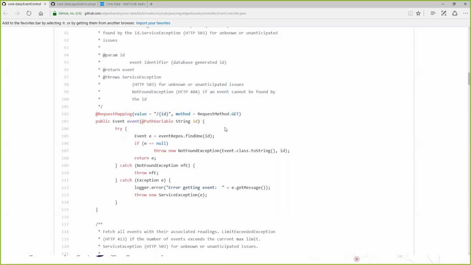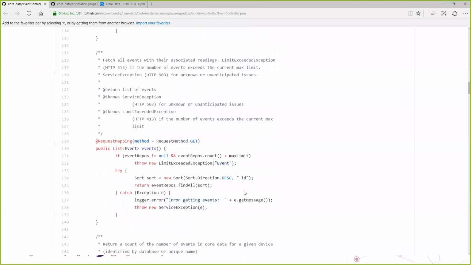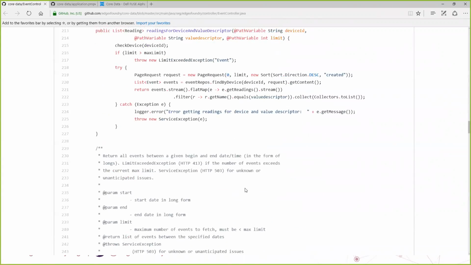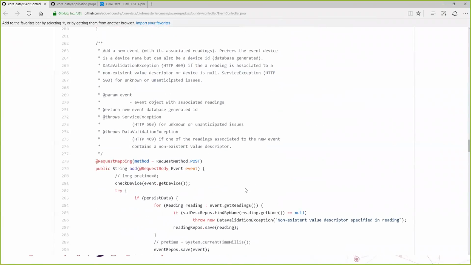Here's how you request, or this is the method, if you will, that would be hit if you request all events with a particular ID. So if you have the event ID that represents that event, this is where your request would land, and this is how that information is brought back up by core data and gotten out to you. In fact, all it does is make a simple request of the repository and send that data back out in JSON form. Again, as I mentioned, if we dig a little bit deeper into this particular service, we would see, and I have to go down a little bit deep here, but we would see, there we go.